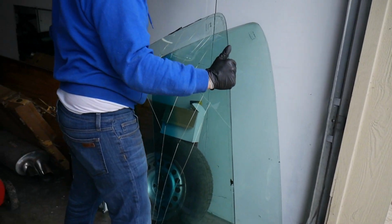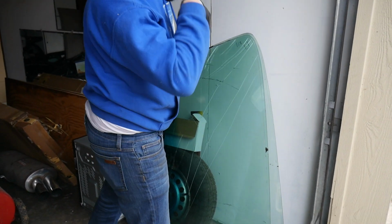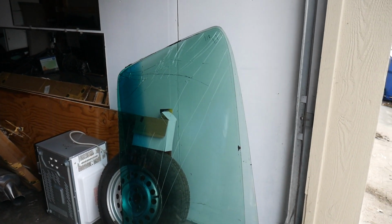Welcome to Alex's Garage of Windshields. If you need a windshield, we got you. Need a broken windshield, we got you.